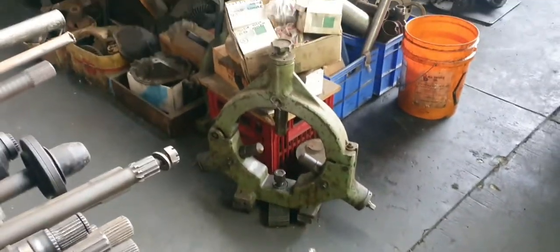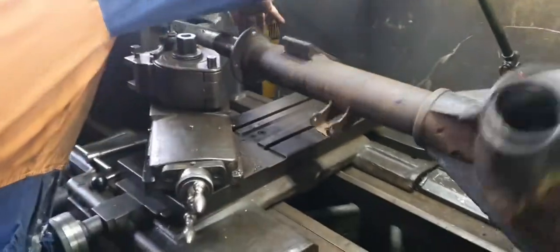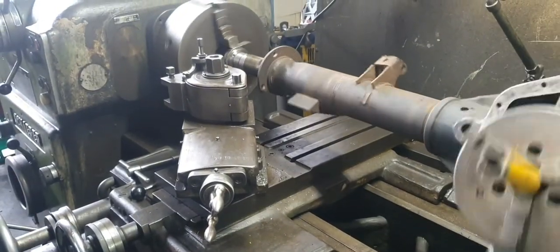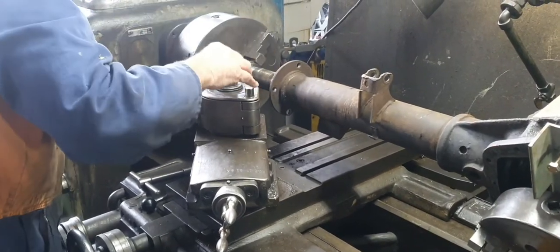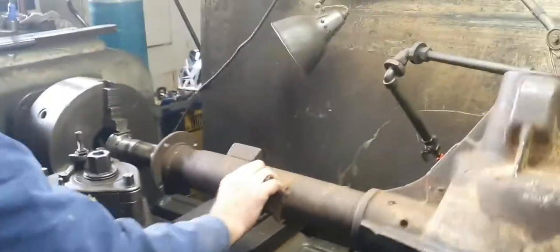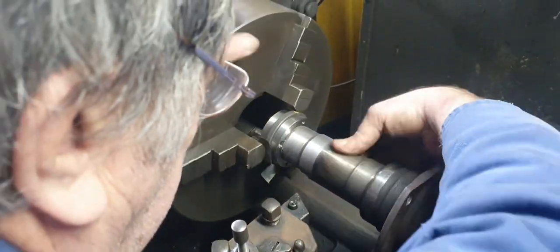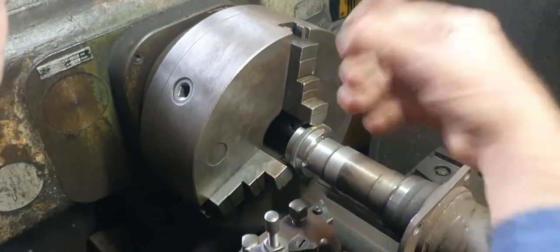Here's another one. That's a big one, isn't it? Got a few dingleberries. See how bruised it got. We've got a high spot here. We're around this way, I think it is. You can feel it. But anyway, that's right now. That's right on the size I wanted, same as the other end.